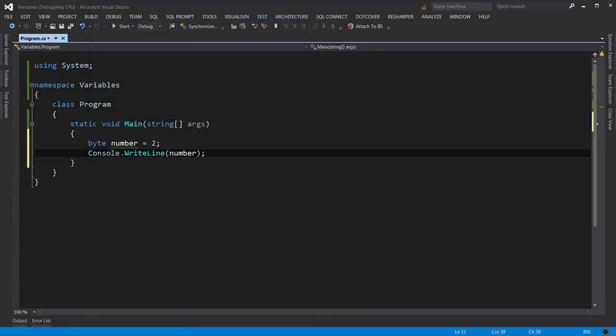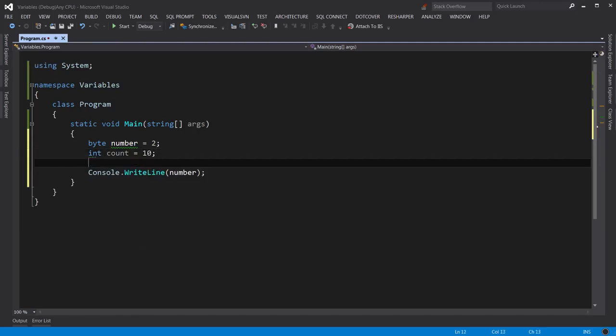Now let's extend this example and declare a few more variables. We can define an integer, int count equals 10, and a float, say totalPrice equals $20.95. Now note this red underline here. Let's find out what's happening here. So I put the mouse cursor here.